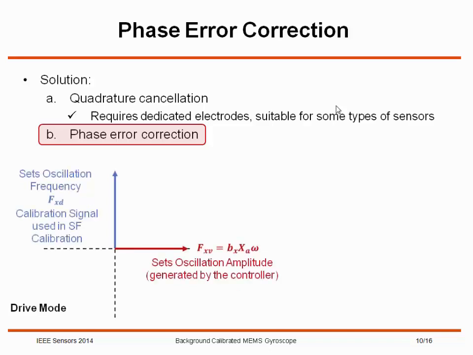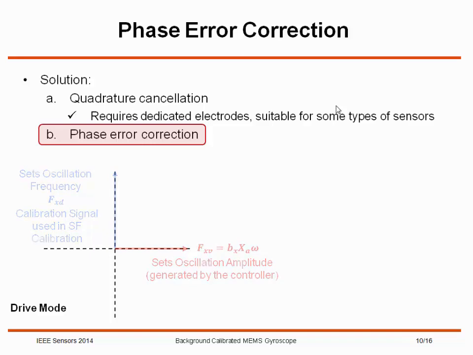we thought that we are also applying some extra calibration signal. And this signal will generate some force. In order to change the oscillation frequency, that force needs to be in phase with the displacement. So this is why it is orthogonal to the red force. So it is good, okay.